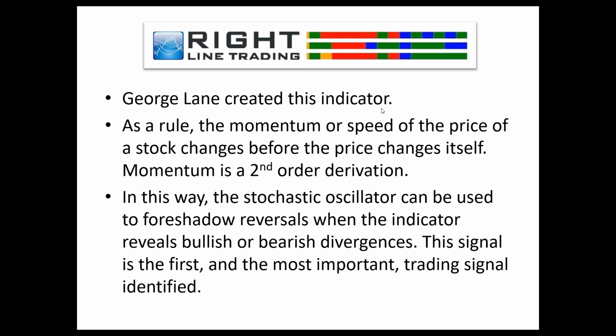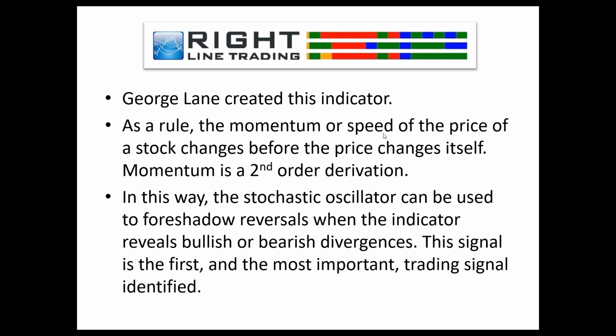He was a very, very brilliant mathematician. He created this back in 1957, and it was really one of the first indicators ever made. I believe he actually created this before MACD was created. What he was looking for was a way of assessing momentum. Momentum is a very, very interesting metric. It doesn't measure speed, it measures the rate of change of speed. So essentially, you're looking at acceleration or deceleration.